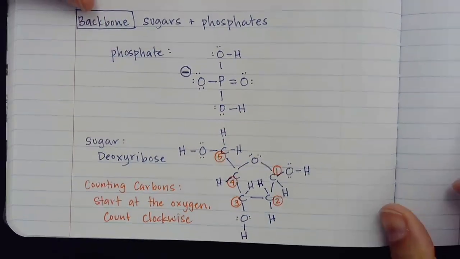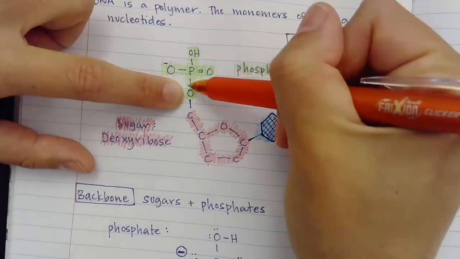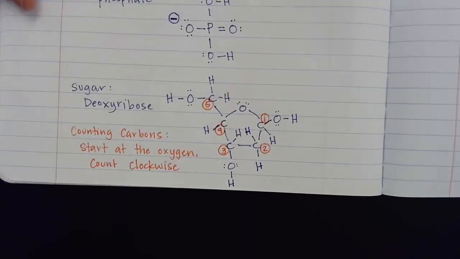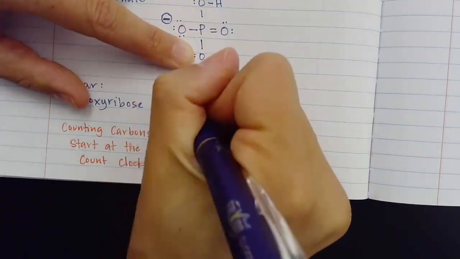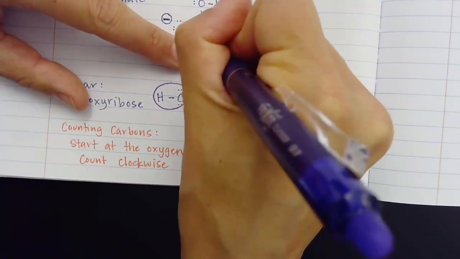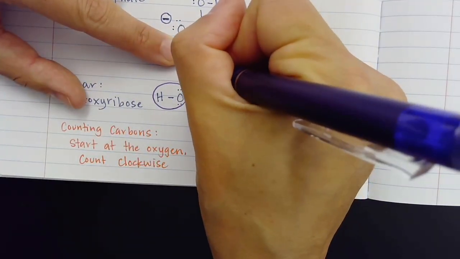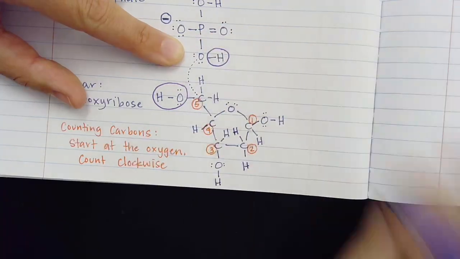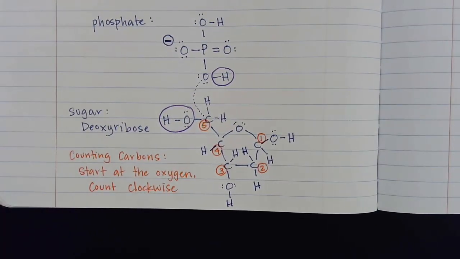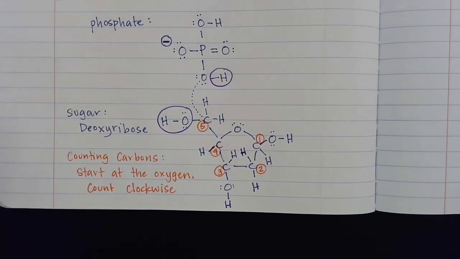So this bond right here, with this oxygen bonded to a P, bonded to a C, that is this oxygen here. When this comes off, and when this comes off, you get water, and you're able to form a bond between the oxygen and the carbon. We're going to spend a lot of time on that, so we will come back to this later. But for right now, you need to know how to count the carbons.